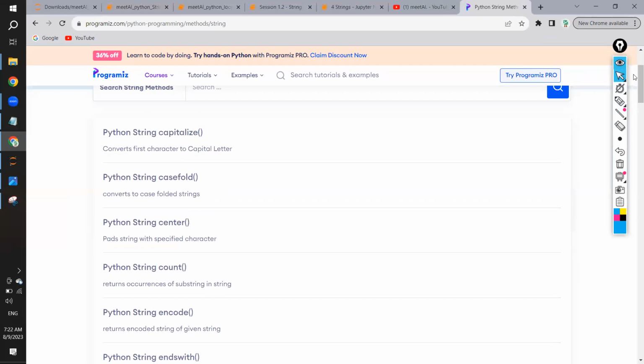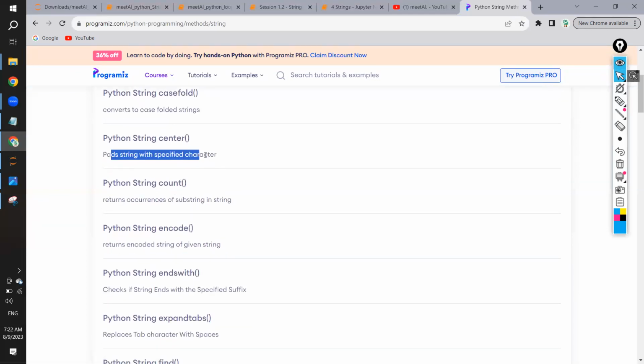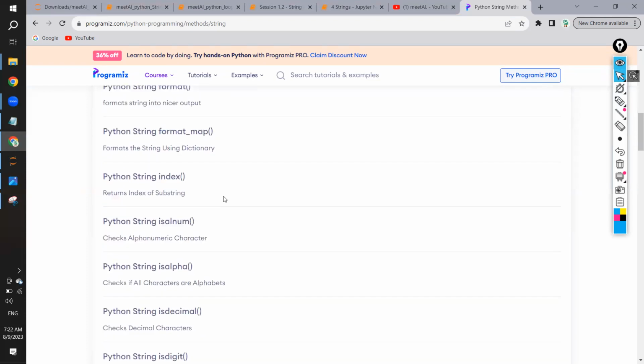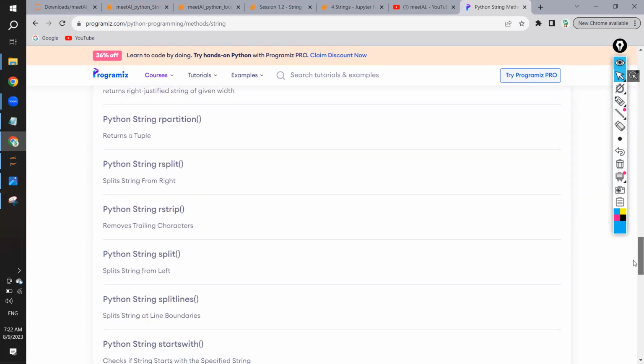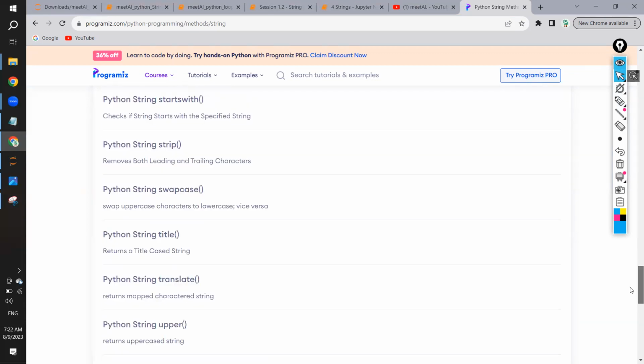Right from capitalize, given a string, it will convert its first character to a capital letter, then casefold, center, pad the string with a specified character, endswith. There are a lot of string methods which we will see, and we are going to see a few of these. These are applicable only if the given data type is a string.